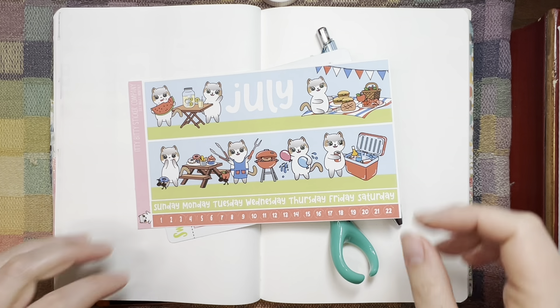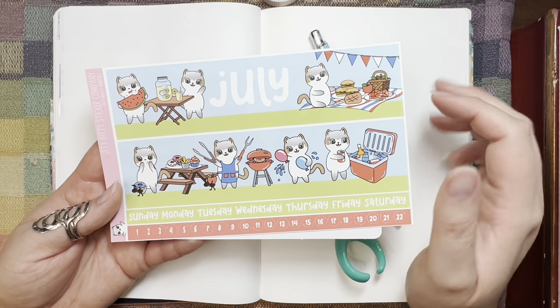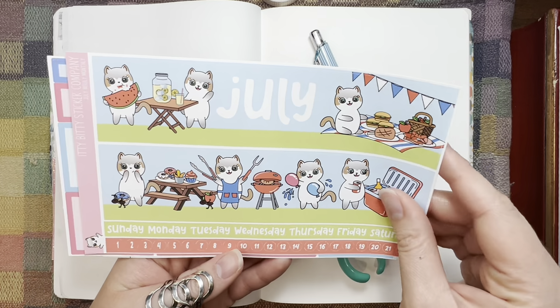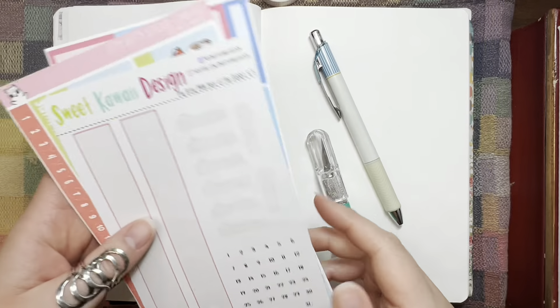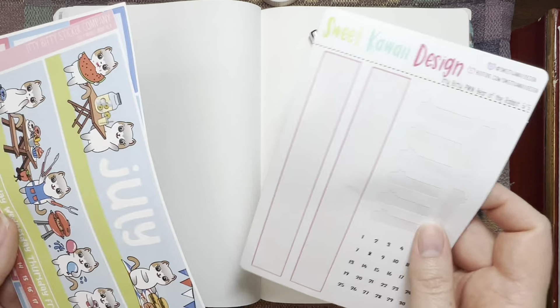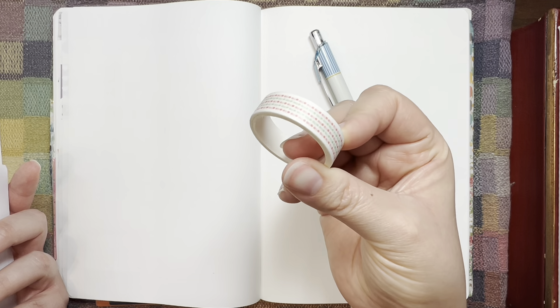Let's play with stickers together! For this video, I'm going to be setting up the gratitude and highlight section in my journal. I'm going to be using the July Molly Monthly Kit from Itty Bitty Sticker Co. — it's just a two-page kit. I've also got date dots left over from a Sweet Clyde Designs Itty Bitty Size Year of the Rabbit Kit, and red and green polka dot washi tape from Occasional Motto.